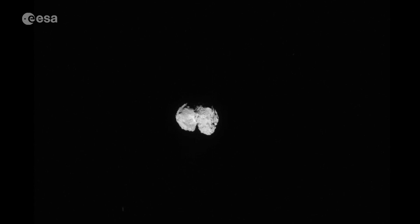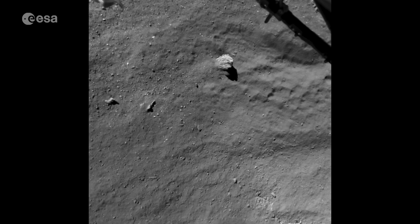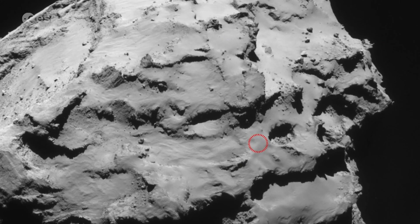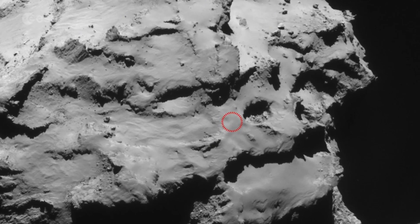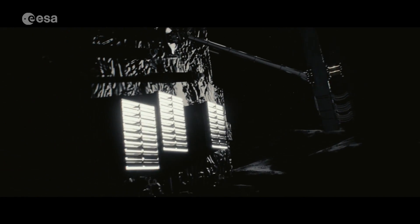As it's really getting to an end, we will be able to get very close to the nucleus and make measurements that were not possible before. That's the very exciting part of the end-of-mission scenario. The end will be September 30th, but it won't be the end of the mission science. When Rosetta spirals down to the comet's surface for a controlled descent, it will take images and perform measurements until impact. Excitingly, the landing site, on the head of the duck-shaped comet, is in a region with active pits. Data collected from Comet 67P will keep scientists busy for decades, providing our most complete understanding of a comet yet, and making history as the first ever mission to orbit and land on a comet.